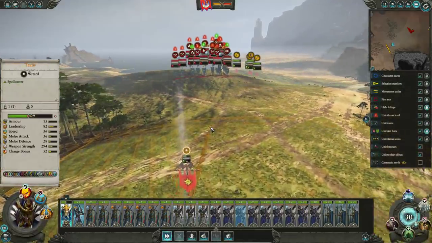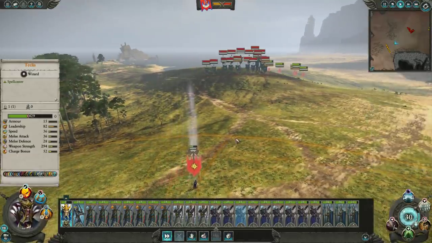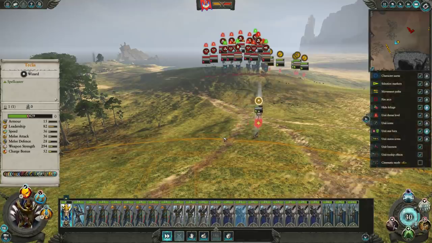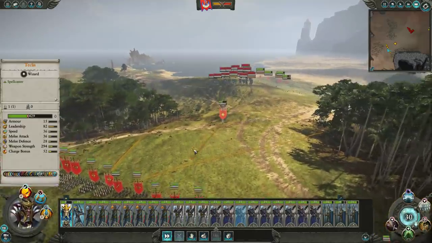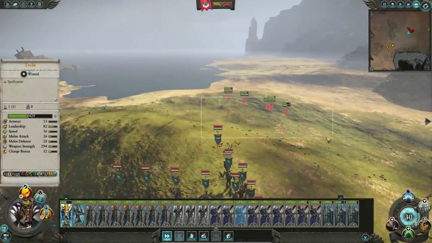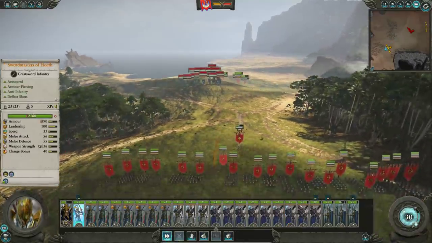Alright, Teclis, back in there. You've got to dodge three shots. Oh, okay, never mind, they're just going for the garrison. I'd actually prefer that. Alright, with that done... Alright, they're fully out of ammo. Alright, these guys will move up first, and we'll just waste them. In the meantime, let's get a formation going over here.